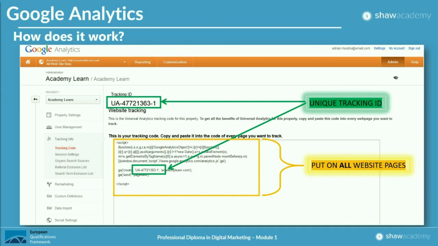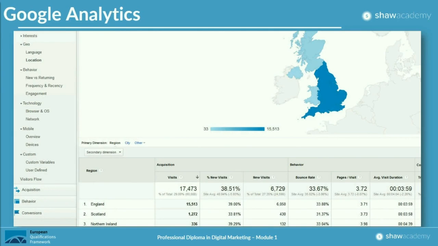When it comes to actually reading that information, let's have a look here. This is just your landing page when you click into demographics and location. We go over this a lot more in the more advanced modules, module 2 specifically. We talk about your demographics, and it shows you where all of your traffic comes from around the world. It's very good for demographic information in that you can drill down to the specific town where your website viewers come from.